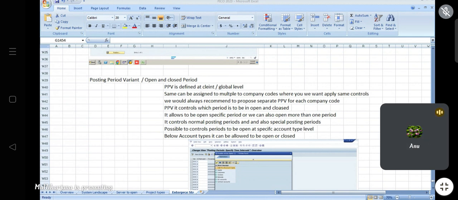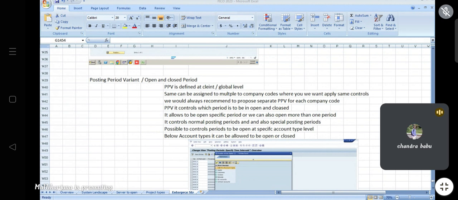Yeah, you told about intervals, right? Yes. I want to know what types of intervals we have. Two intervals you told. Here, you can see on the screen, from period 1 and from period 2. From period 1 is called one interval. From period 1, we control the normal posting periods, that means day-to-day transactions. Let's say normal posting periods would be 12. Whereas from period 2 can be called the second interval. This second interval is used to control the special posting periods.